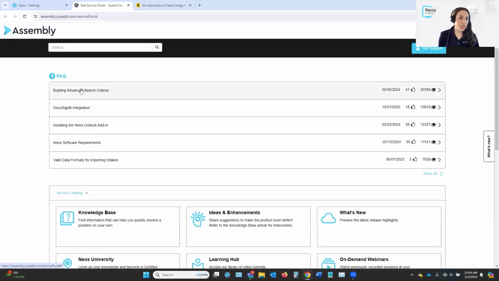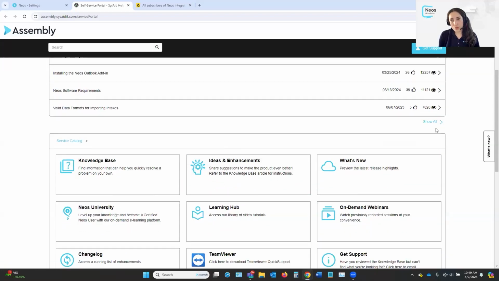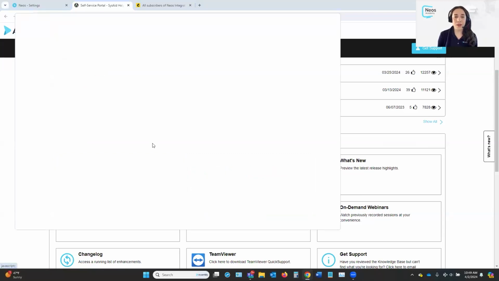And this middle section has our top 5 most viewed articles. So perhaps something that you're looking for might be in one of these heavily viewed articles. And of course, you can just click this link and it will open up the knowledge base in a separate window with this exact article selected. And you can also, of course, get to the knowledge base by clicking Show All. I'm going to click this knowledge base button from the self-service catalog.